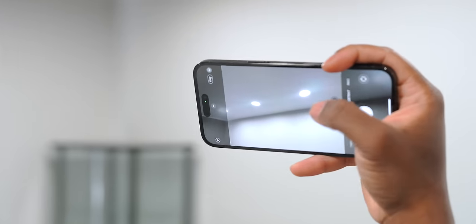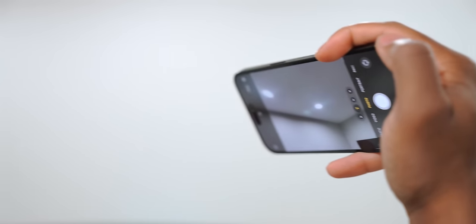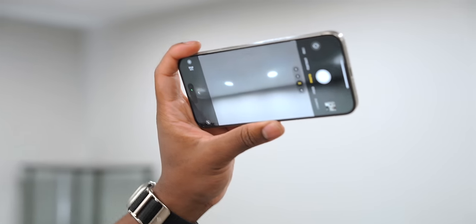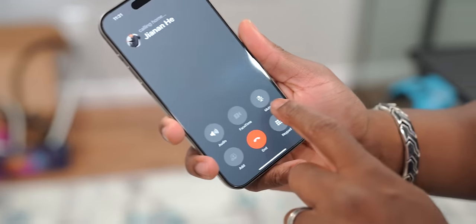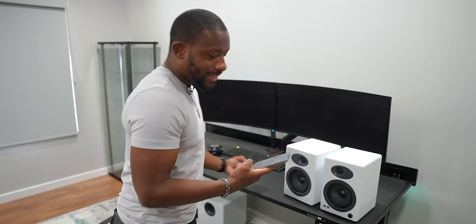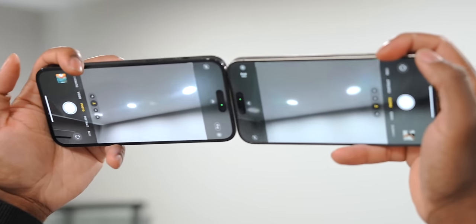Apple put a special coating on the lenses so you don't get those crazy lens flare effects when pointing at a light source. I'll show you on the 14 Pro first - you see those beams coming out from the sides of each light. Now with the 15 Pro Max - big difference! Also, Ari called and I noticed the new iOS 17 calling interface - everything's at the bottom now which is more accessible, and they switched the buttons around. Mute is on one side, FaceTime is above the end button, making one-handed use easy.